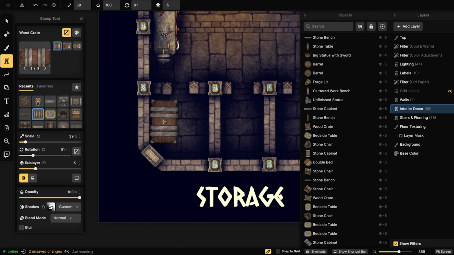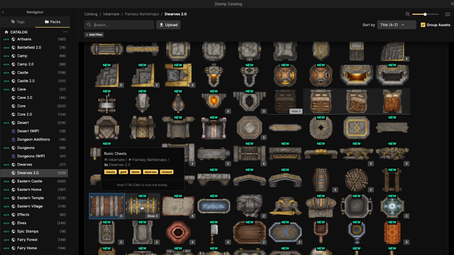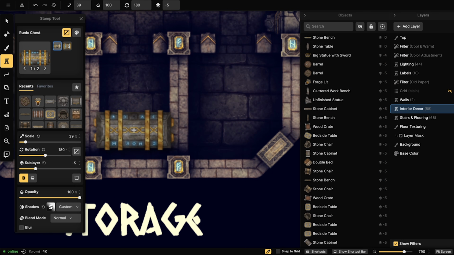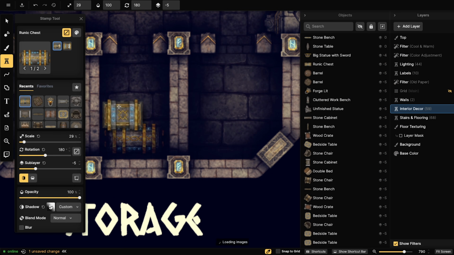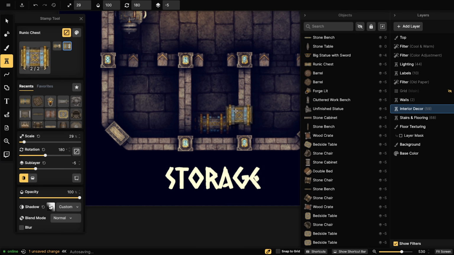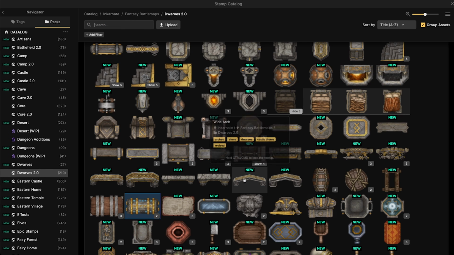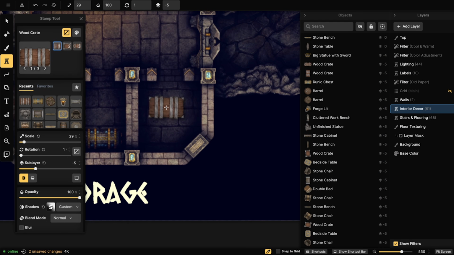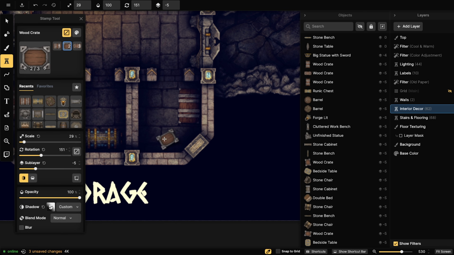Let's also put some stuff in the storage rooms. So let's put in some crates. If you want, we can even put in some runic chests. Maybe this is where some of the gold is stored, and this way you have to have some kind of magic to open up that chest. So we can put a runic chest in there. Maybe items that are not nearly as valuable can go in wooden chests that aren't locked. So maybe we can put a couple wooden chests in these corners here. Put one there and one maybe in this corner. Let's maybe put a bigger one in there like this.